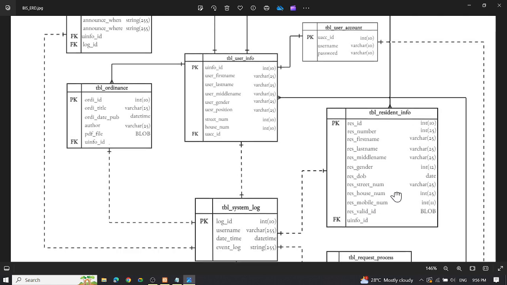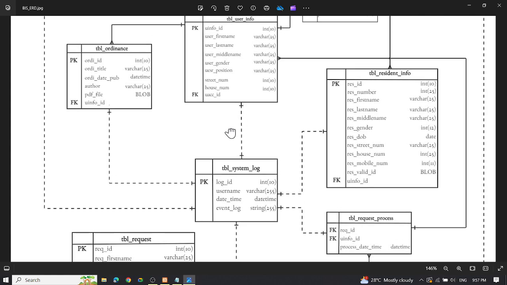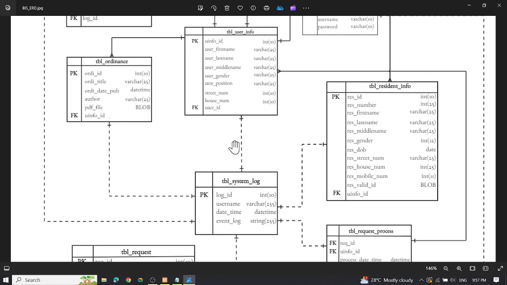And we also have the TBL system log. This is a history log. As you can see, we have this kind of line signifying that this connection is a trigger.